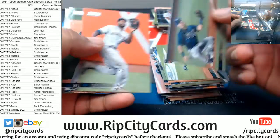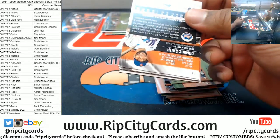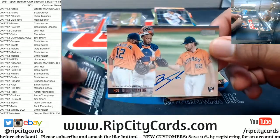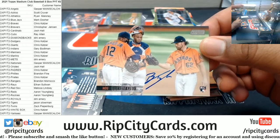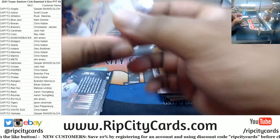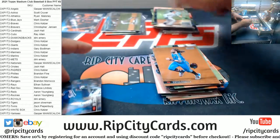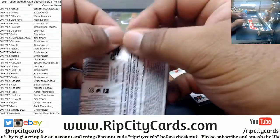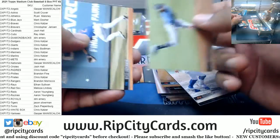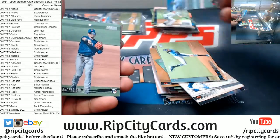Brave, red ink, White Sox. Harper. Blake Taylor. Rookie autograph, Astros. Luke Voigt VR, Yankees. Nola, Phillies, black foil.